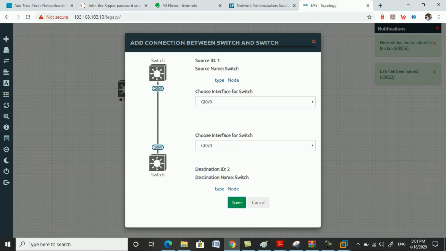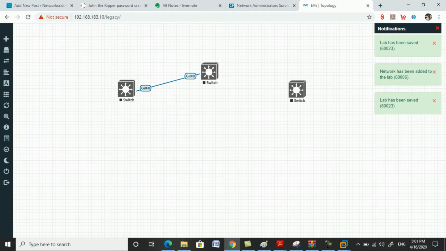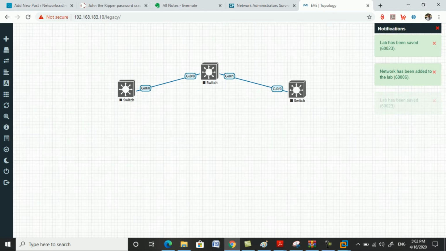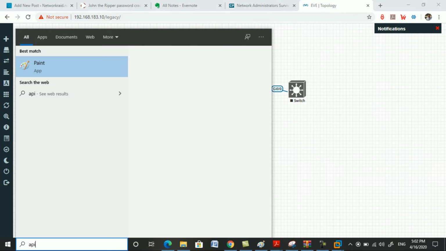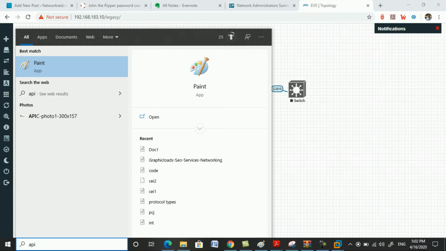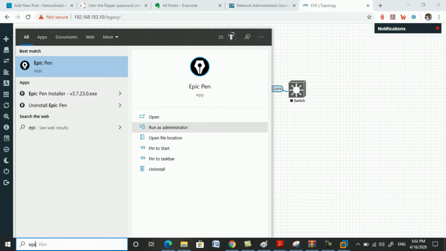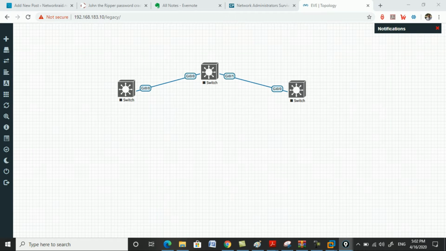They are connected with all gig interfaces. So guys, I can see it here.